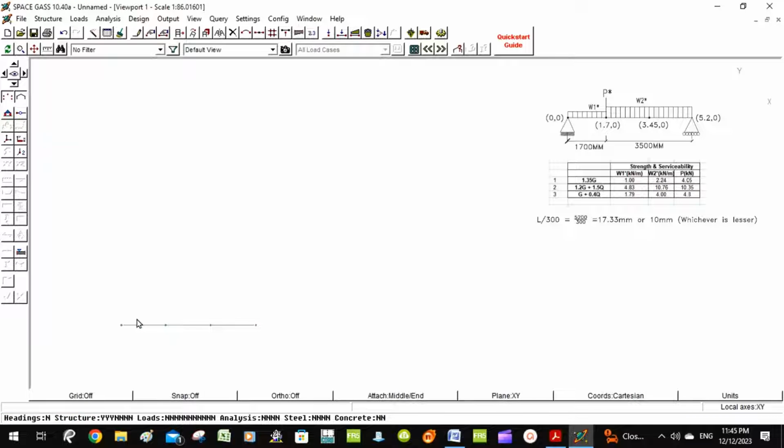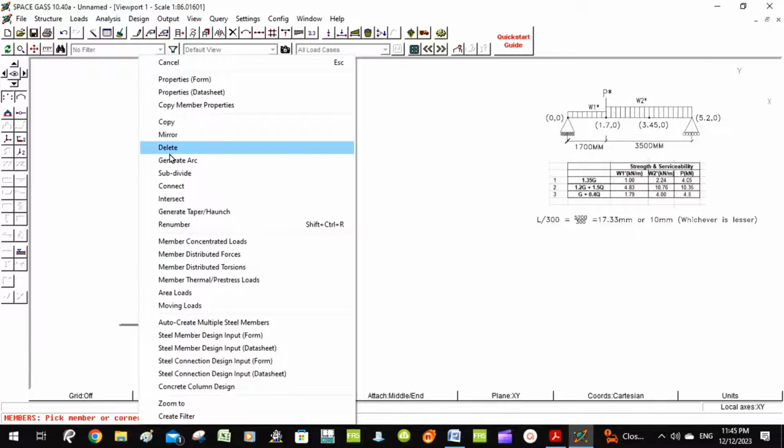Great. Now it's time to draw in the loadings. W1 is that span here, and W2 takes these two spans.